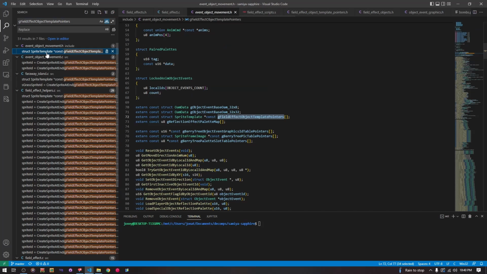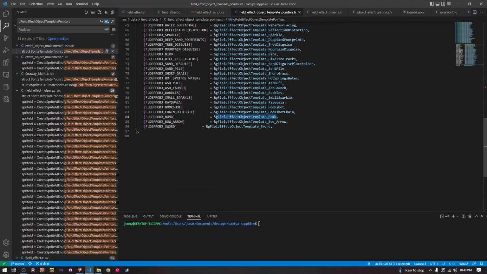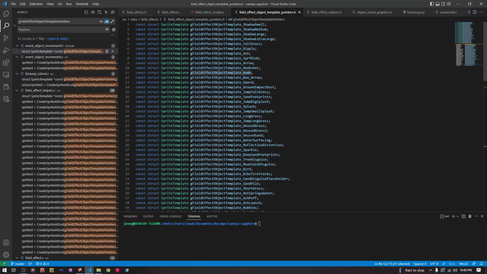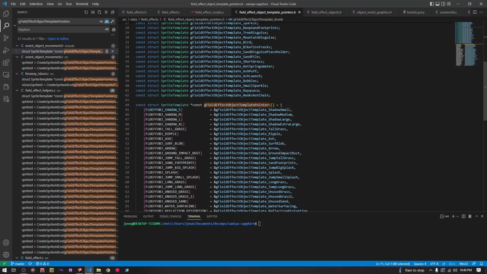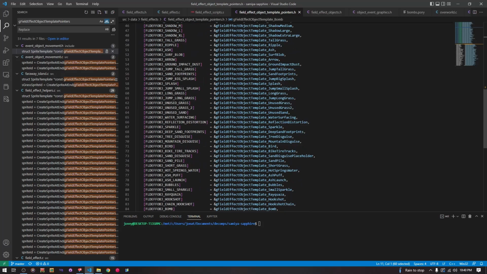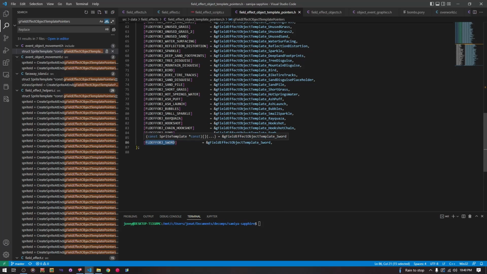Now we haven't gone over that yet, so we are going to go here. So in this file, source data field effect object templates pointers.h, we need to define it up here, or declare it up there, and then in this template pointers sprite template struct array, we are going to add, at the end of our list, this object template.